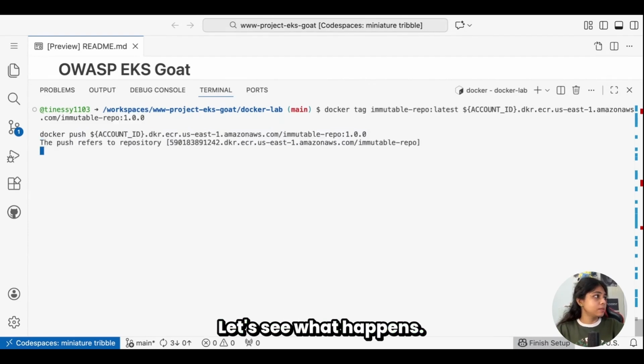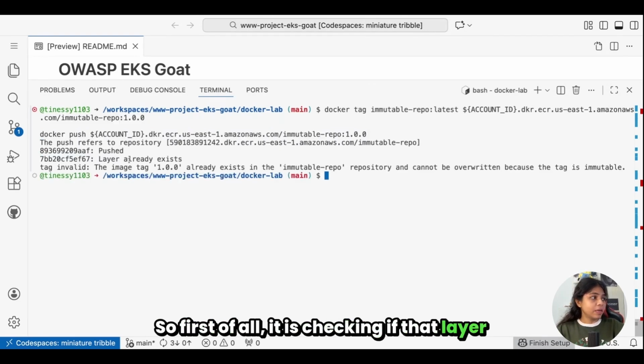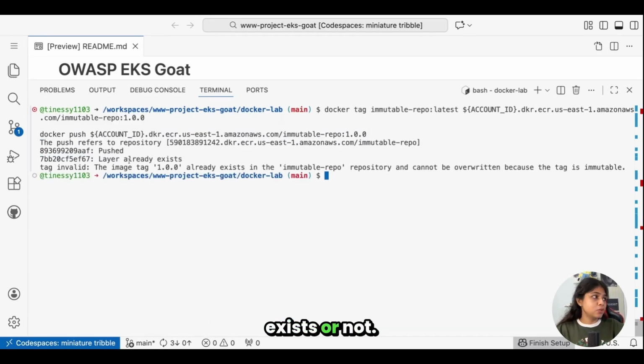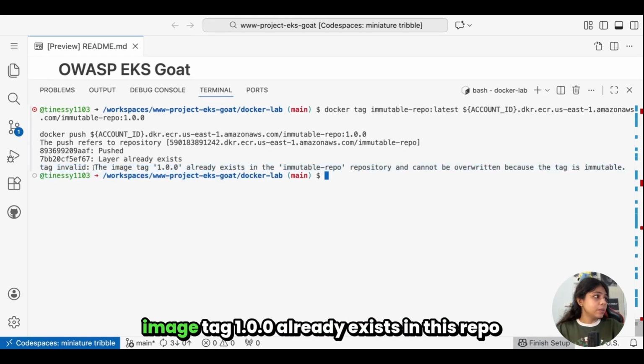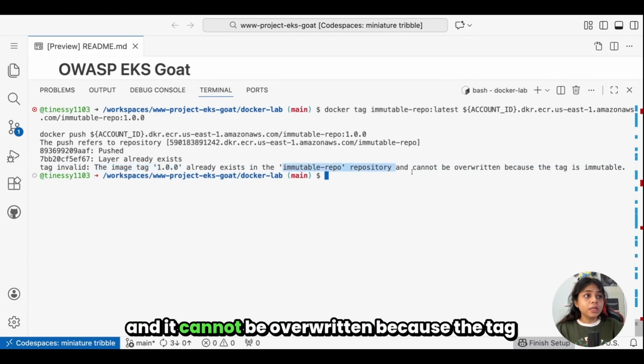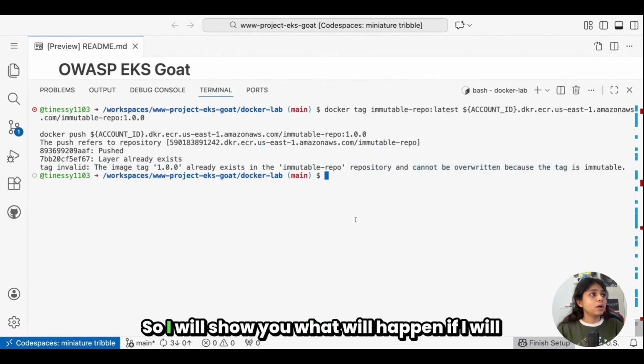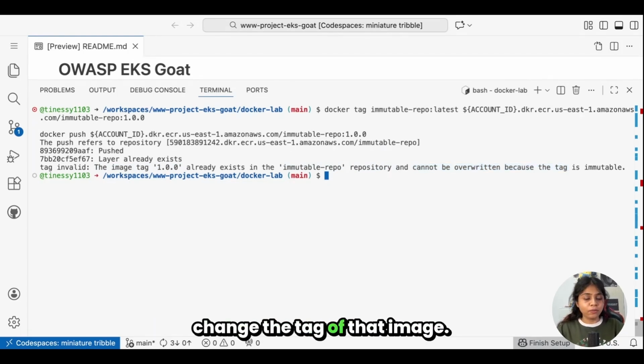Let's see what happens. First of all, it is checking if that layer exists or not. And finally, it is giving this error that the image tag 1.0.0 already exists in this repo and it cannot be overwritten because the tag is immutable. So I will show you what will happen if I change the tag of that image.